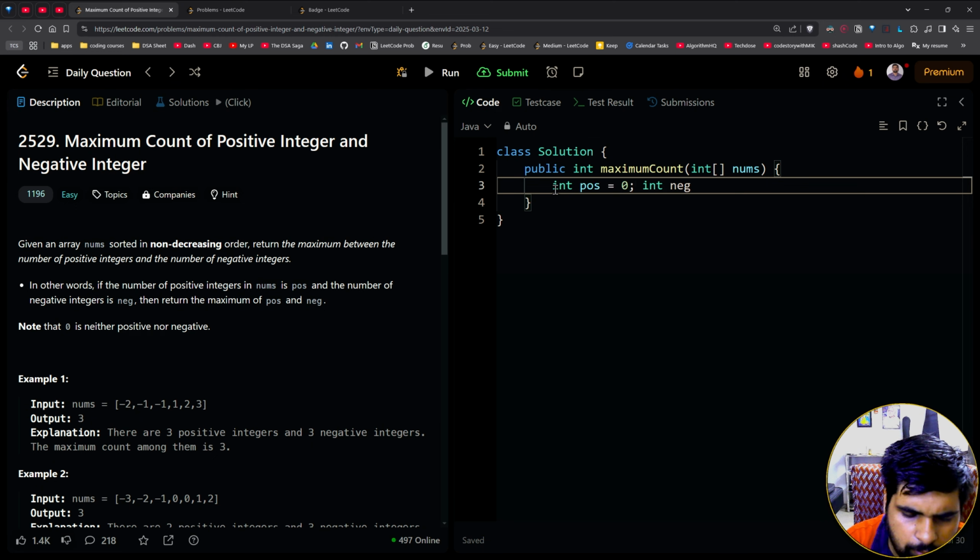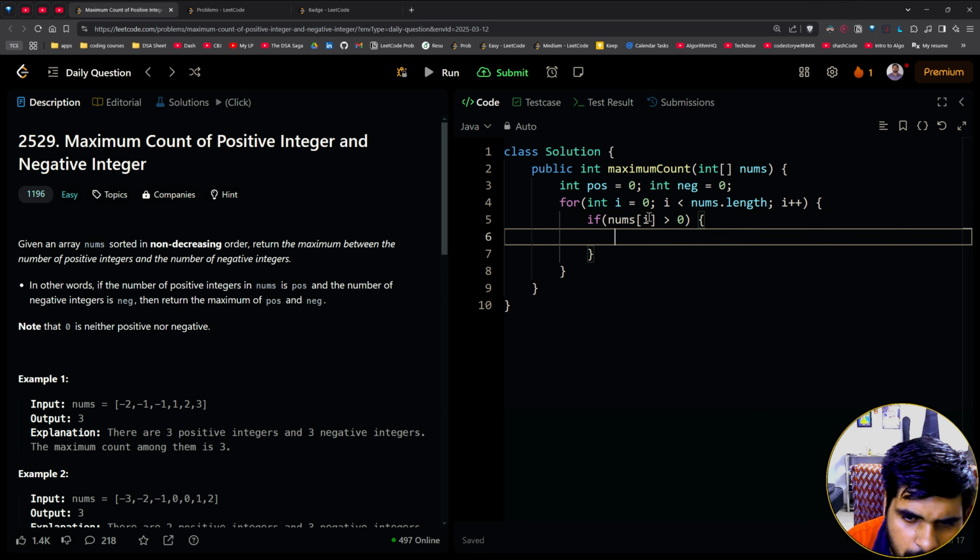We'll do if nums of i is greater than 0, we'll increment our positive.